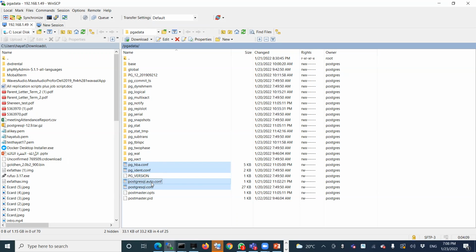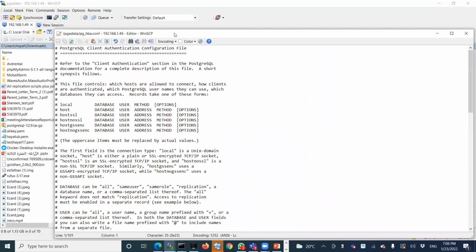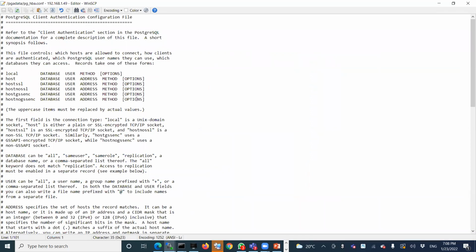So this is basically the Postgres firewall. If I open this file, you see we need to give specific permission to a specific user for a specific database to access the Postgres database server.